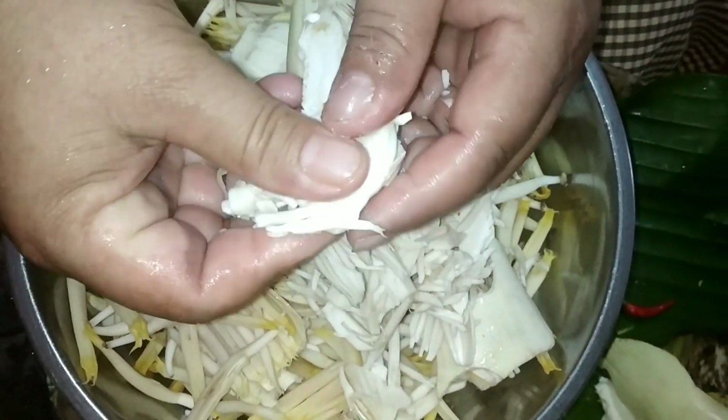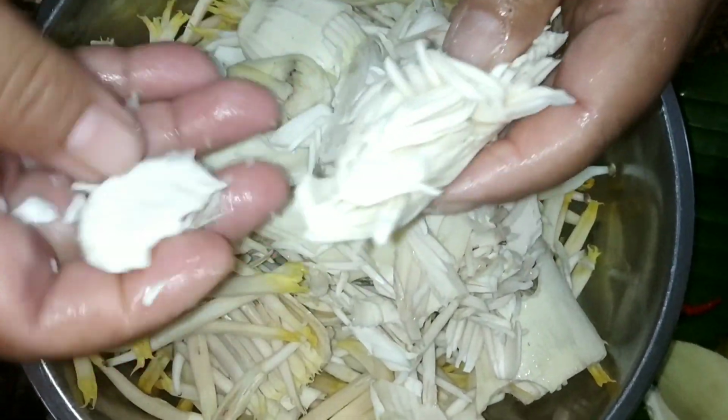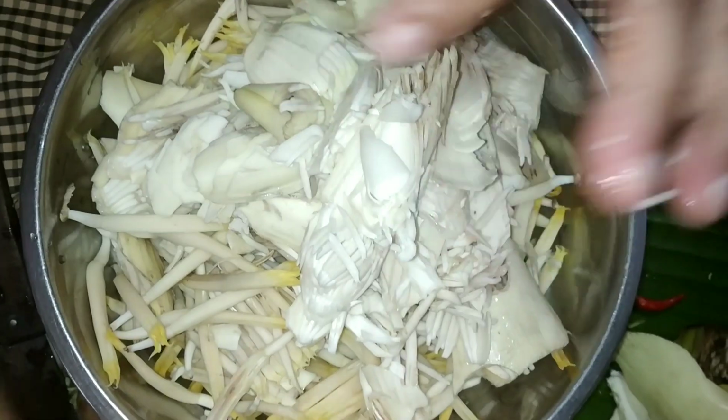Banana flour is slightly bitter and starchy, so in order to remove its starchiness, we will need to add a little bit of salt and squeeze it.